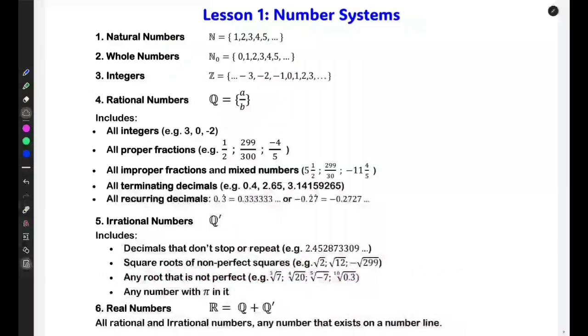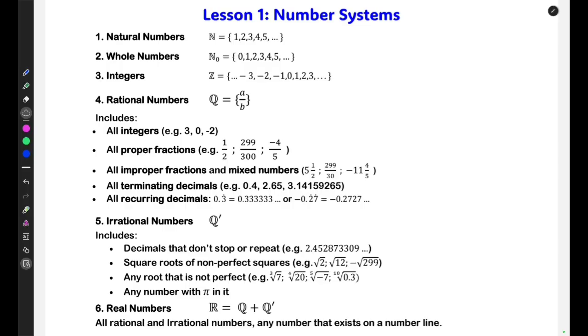So here we can just look at a summary of what we just discussed on the number line. Natural numbers, we write with the N, and that's just 1, 2, 3, 4, 5. Whole numbers is when you add a 0, and then again, no decimals, no fractions, just whole numbers. Integers, that whole list of whole numbers, but now we also go into the negative side. Remember, integers include all the whole numbers, which includes all the natural numbers. Rational numbers, as you can see, include all your integers, all your proper fractions, improper fractions, and mixed numbers. Then with decimals, just two types: the type that ends, so short decimals, and then recurring decimals. Those all fall under rational numbers.